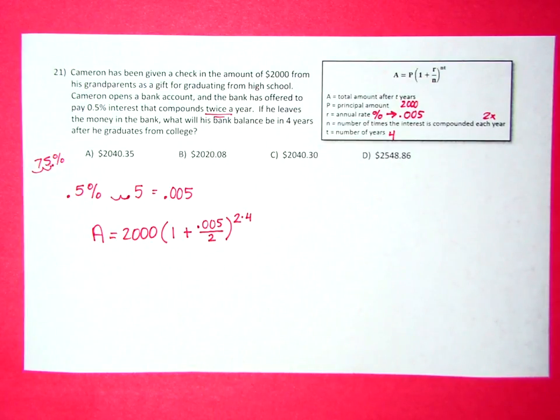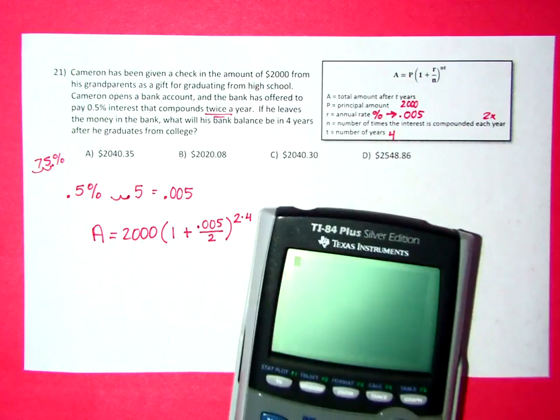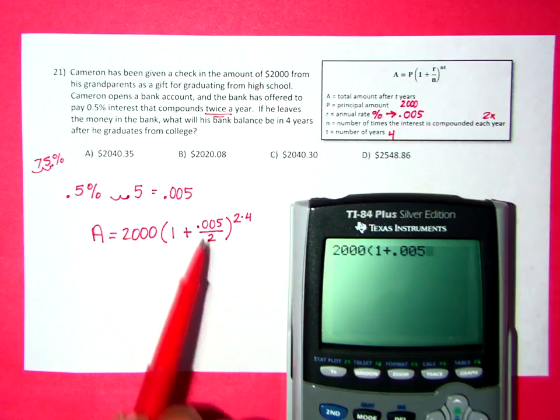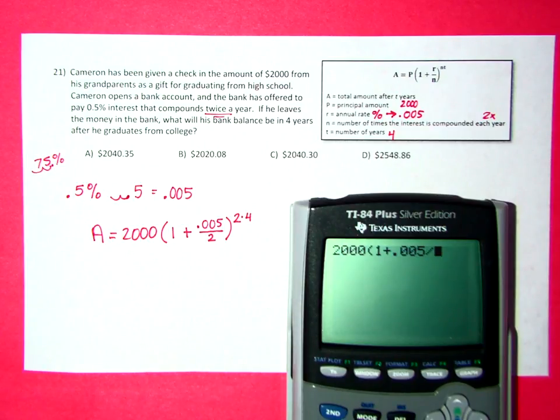And then you want to just put that in your calculator. I'm using a graphing one, and you can use a different calculator as well. But when you put it in the calculator, you want to start with your 2,000, open a parenthesis, you're going to put 1 plus, now this one here is a rate of 0.005, and that means divided by, so we want to put divided by this number 2, and close your parenthesis. And then you want to raise it. So for me, I'm going to raise it here using this caret top. For those of you that have a different type of calculator, you might see like X with a box. That would be the button you need.